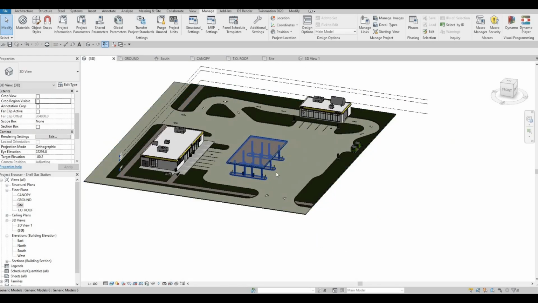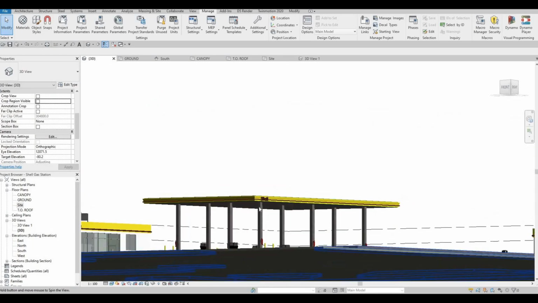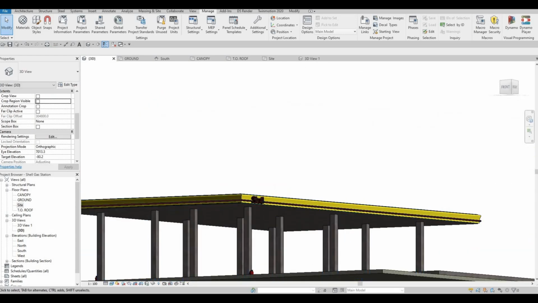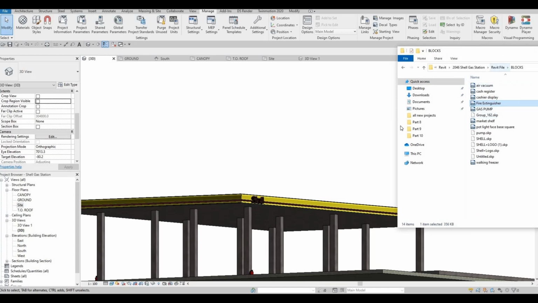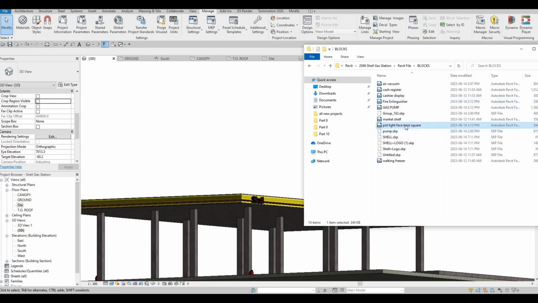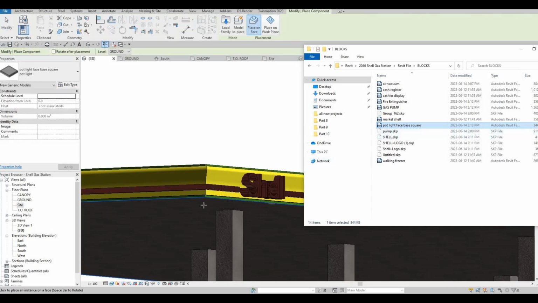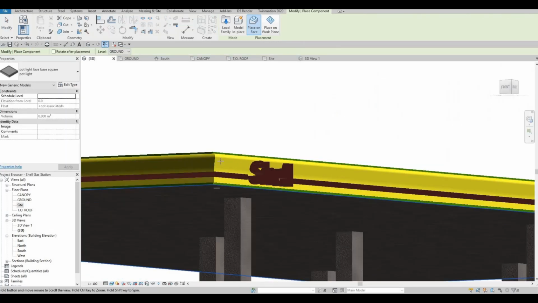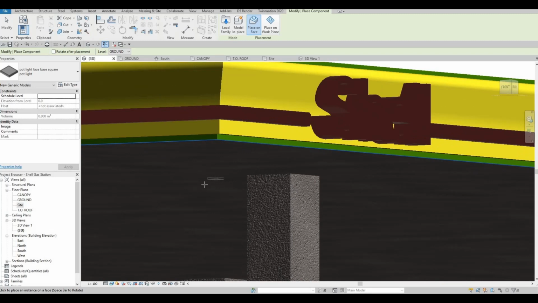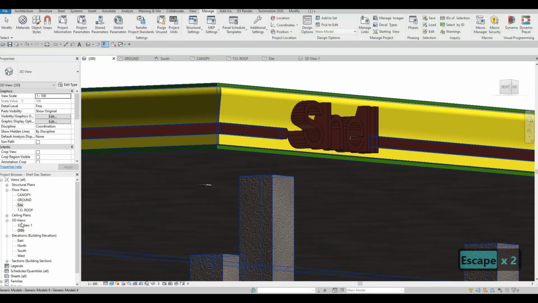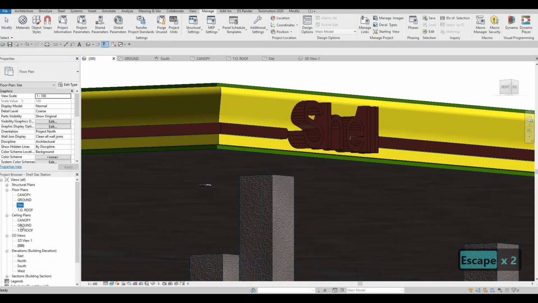so let's go to 3D view and let's add one of the blocks, the square one, spotlight square base. I'm gonna add it right here and see how it looks in ceiling plan.